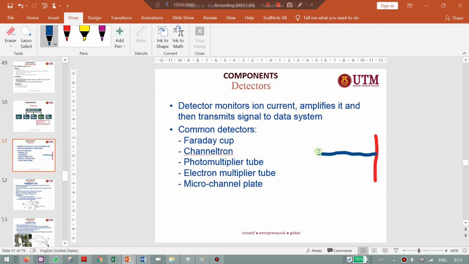Let's say you have a molecular ion over here. It goes to the detector, and when it reaches the detector, depending on the amount of charged ions for that particular molecular ion or fragment ion, it will give a signal. It creates the electron potential over here. Then here it amplifies whatever data you have and transmits it to the data system. The function of the data system is only to store the data and display it.